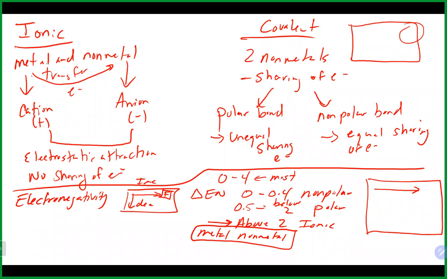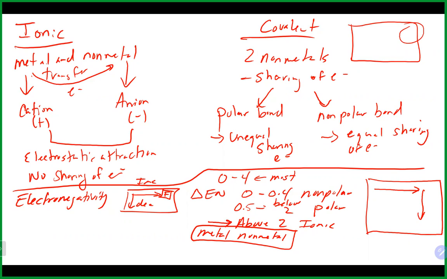So even without the numbers, you could pretty much guess it's going to be polar. Also in the same group in terms of nonmetals as well. If you have two elements that you're comparing in the same group, you could also make a fairly educated guess that it's probably going to be a polar bond, with obviously the element that's further up in the group being more electronegative. And even without the numbers, you can make a pretty good guess.